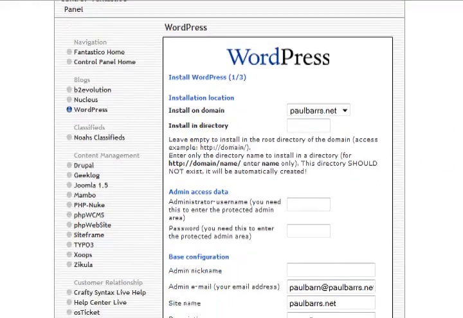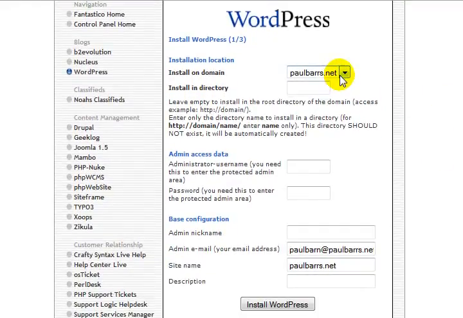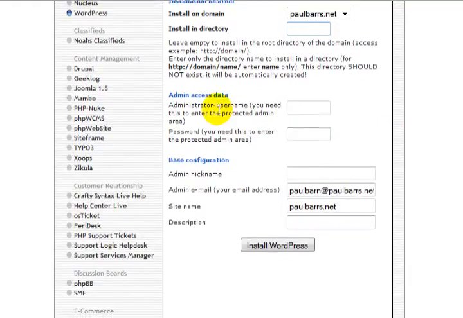It's going to ask me for some details. Yes, this is where I want. I just want it to go into the normal public HTML, so leave empty to install there. Yep, that's fine. I'm going to need to put in some username, data, account nickname, password, and so on. So let's do that. And I'll start with, well, this is all about WordPress tutorials. So how about administrator username?